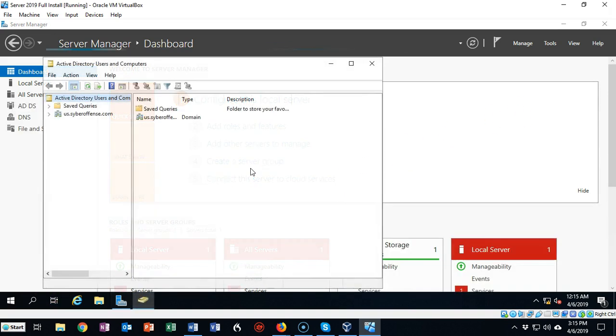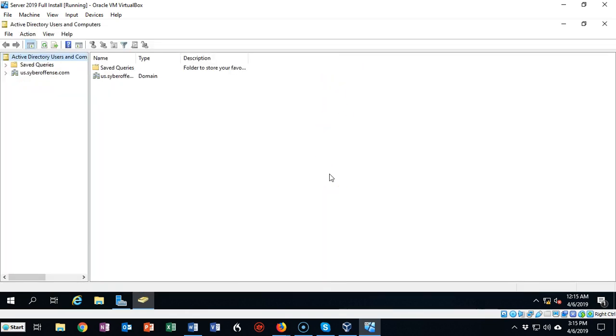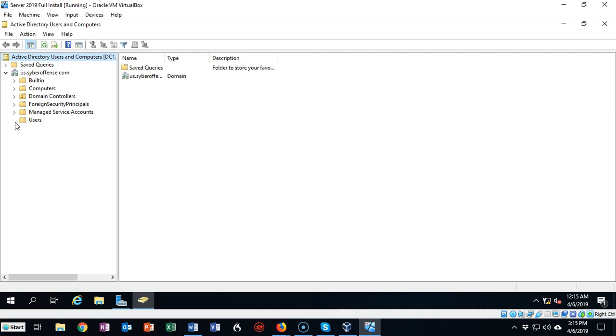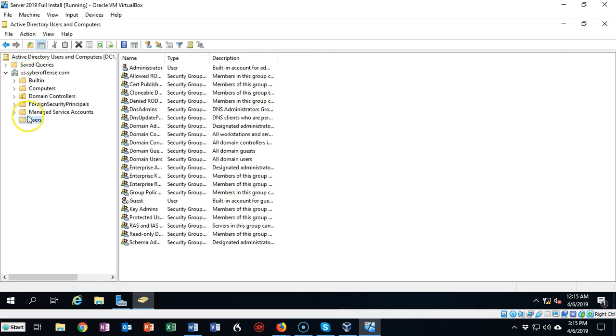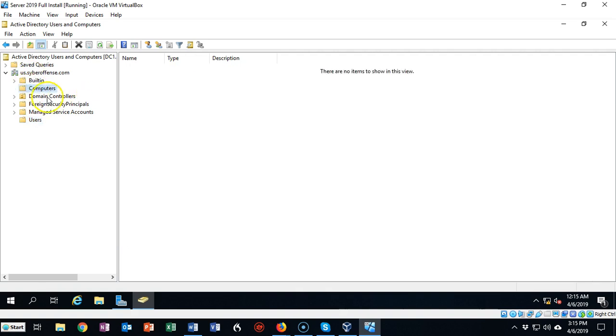Now, the main tool for managing all the objects inside of your Active Directory domain will always be Active Directory Users and Computers. That's not to say that you can't use PowerShell. You can. But this is a nice snap-in, and it's a quick and easy way to get things done in a hurry. You can see that we have containers for our users, and we see all the default users and user accounts that are currently present. Underneath Computers and Domain Controllers, you have the machines that are currently installed as part of your Active Directory domain. So this is all good ways that we can help ease the administrative burden of managing our domain, and that's what Active Directory is all about.